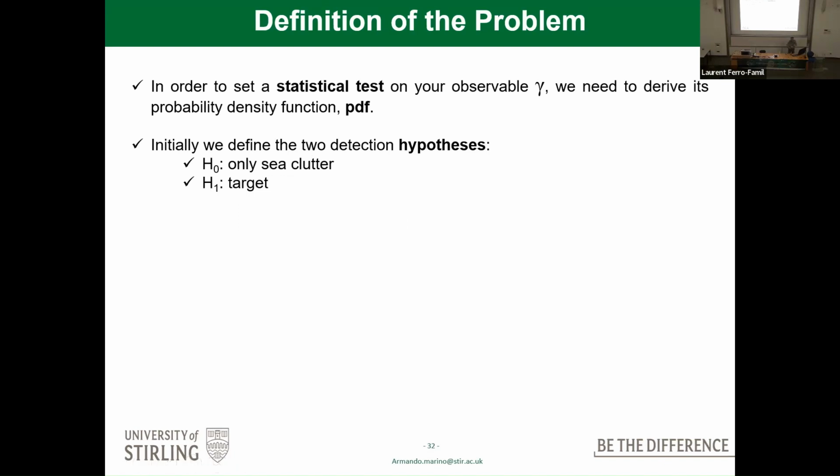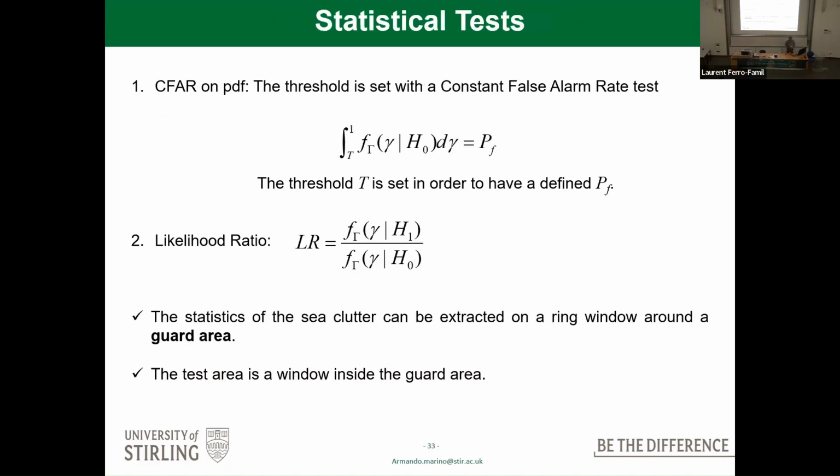Then it boils down to hypothesis testing, as we have seen in statistics, like the Z-score or the t-test, all these kinds of things. The crucial bit is to understand what the distributions are before you can set your test. You can do that by looking at the PDF of this observable. For instance, this is the PDF of a certain observable gamma, whatever you call it, it can be the matched filter, the reflection symmetry, the entropy, when you have only clutter. You can calculate the probability of false alarm, which is the probability that you pass the threshold but you have clutter. So it's the integral from the threshold to infinity of your PDF, and this is your probability of false alarm.